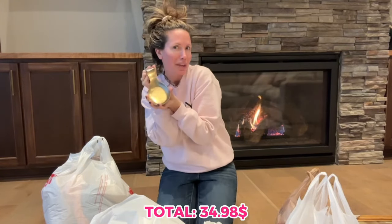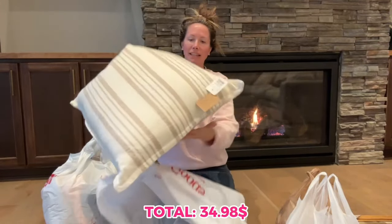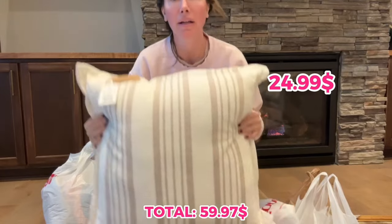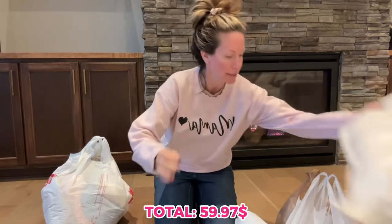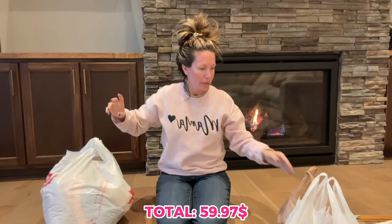And I had to get this pillow. It was $24.99 — not on sale — but I'm obsessed with it. When you're at HomeGoods, if you see something you like, you have to get it, because if you go back it won't be there. I've learned that lesson the hard way. Also, don't judge me for those bags — I will be reusing them.